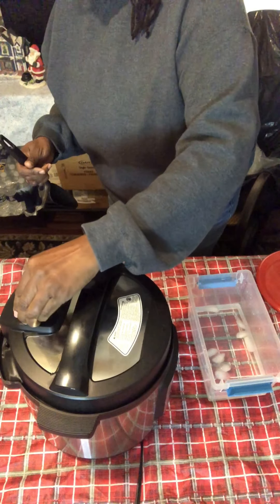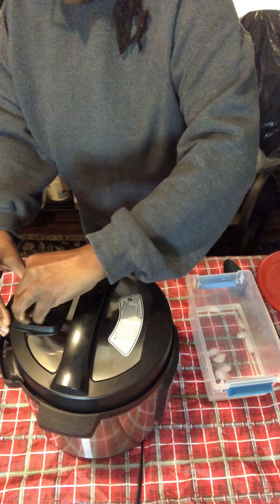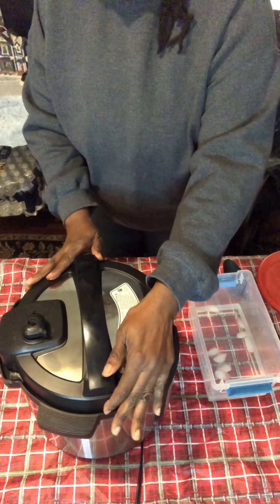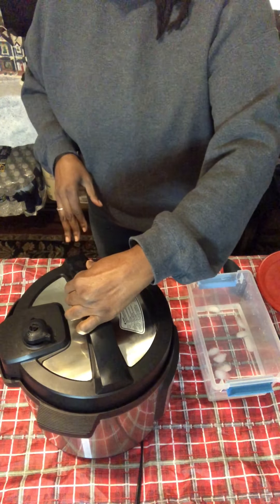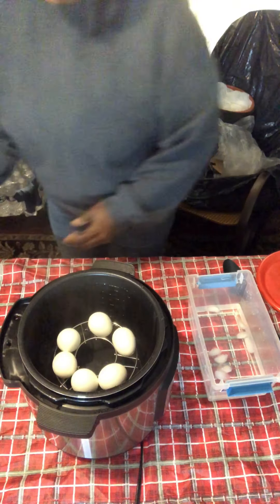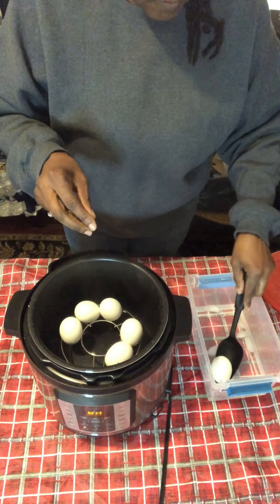You're supposed to leave it locked until the pin drops. There wasn't a lot of pressure in there, that's why my pin dropped quickly. If you're having any trouble with your nozzle, make sure that steel pin is not up and you should be able to turn it safely without a struggle. If you have to struggle, there's still a lot of pressure — be careful. Always keep your head and face away. I forgot my tongs, so I'm just going to pop the eggs out and sit them right in the ice bath.